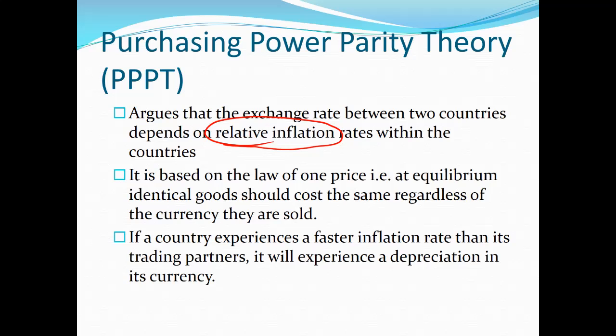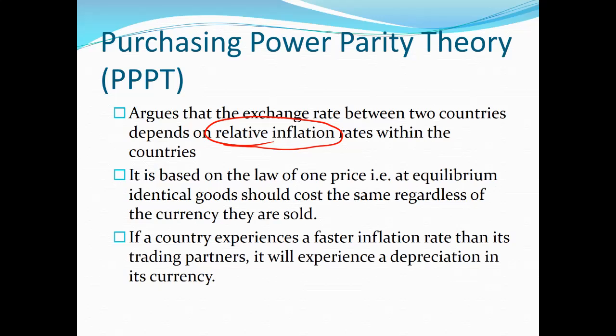So when it comes to inflation, the more inflation experienced in an economy, the lower the value of that currency compared to other countries' currencies. I just mentioned the case of Zimbabwe, where we have hyperinflation, inflation beyond the control of the government. Then your money loses value definitely, and no one wants to demand your currency.